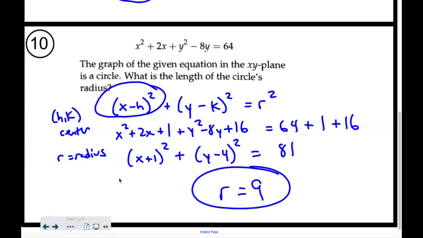If you had to, for a different problem, the center, h would be -1 and k would be +4. So they're the opposite of what you're looking at, because if h is -1, minus a negative is going to turn it to a plus. And if k is +4, you'll actually still see the minus once you plug in a +4. But on a problem like this, when you get really good at these, you kind of ignore the left side. If we want the radius, just focus on the right side. Add your two completing the square values, and boom, you've got the radius squared.